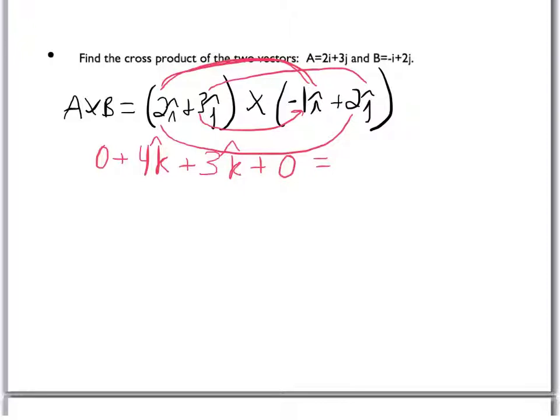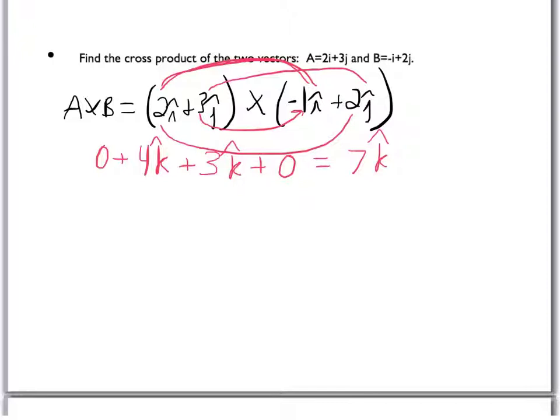So that when you find your total, your result or answer would be 7k hat as the solution to this cross product problem. Now you can do this with right hand rules and treating this thing more like a FOIL problem where you just multiply those values together and use your right hand rule to decide on the direction of positive or negative k hat directions or whatever that direction might be.